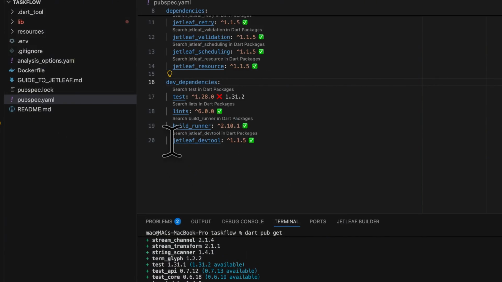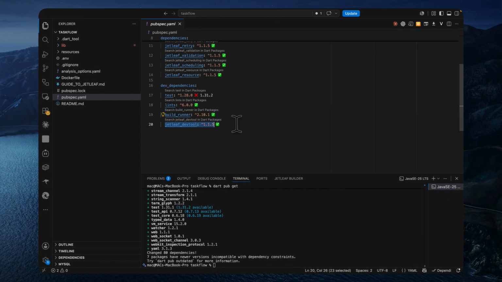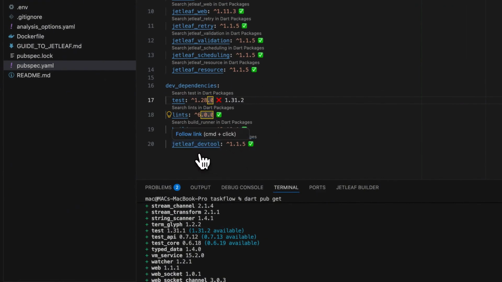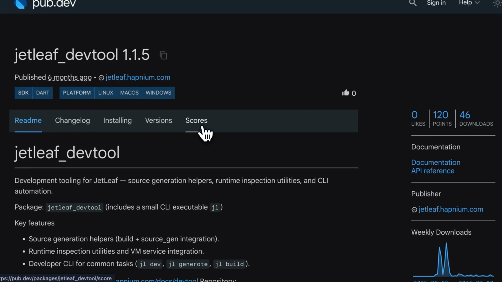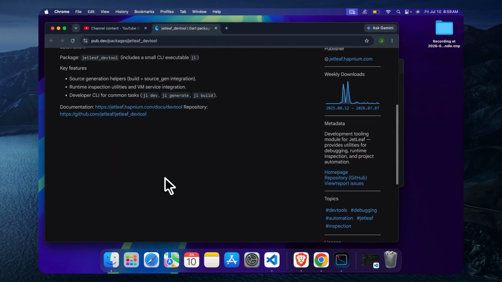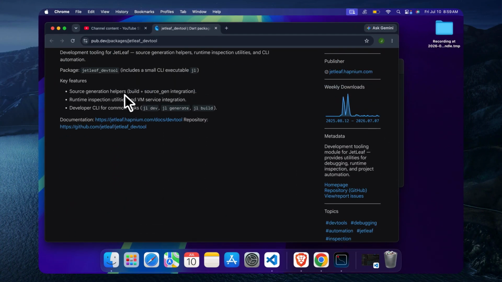So JetLeaf DevTool is added by default, which helps in doing things like proxy generation and so many other things.